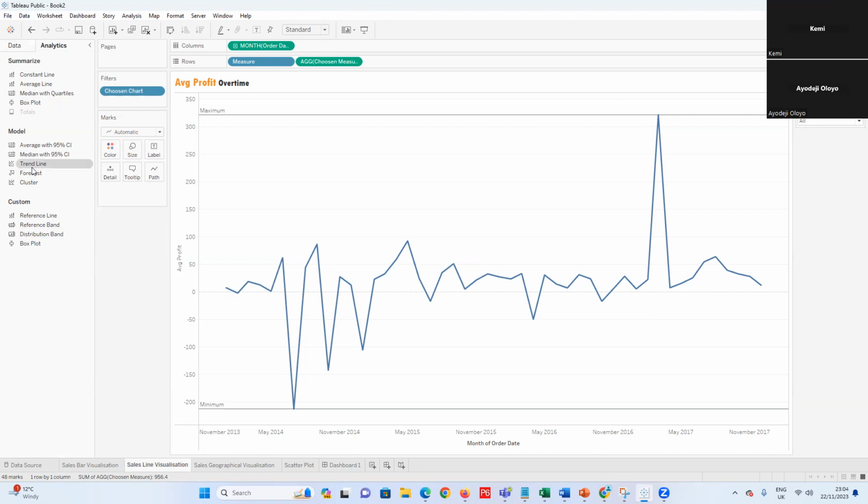You can also use the trend lines to find things, right? So all this stuff, you can use them to analyze your sheets. But it depends, like you said, on the data you are working on. So Tableau, you can use it for so many things. I don't know if I answered your question. Yes, sir. Thank you very much, sir.